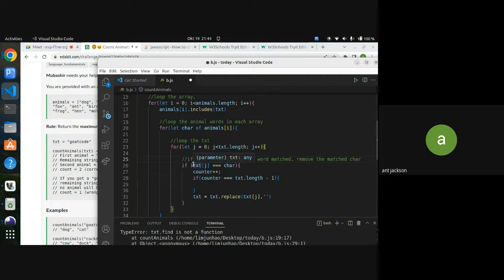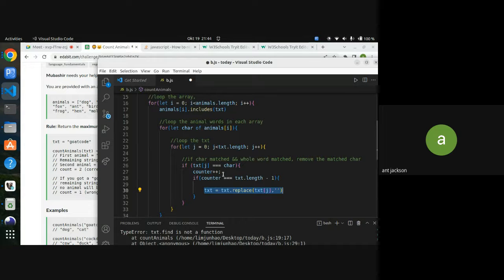But this one we have to check first. I mean this one is just for us to understand the logic flow. We have to check whether it's a match. Then it's a match, we have to add one counter. Only if the counter reaches the entire length of the text, we can replace the entire word. So this one, we have to declare it inside an array also.